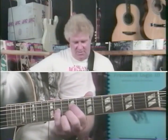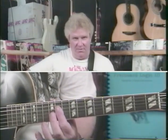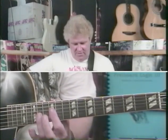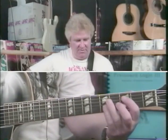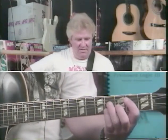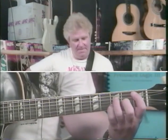This will be the shape for your 6th chord and your 7th chord and your octave. So that can be done anywhere. Say if we're in the key of B or B flat, how about B flat? That's all the way down at the end of the fingerboard, okay?